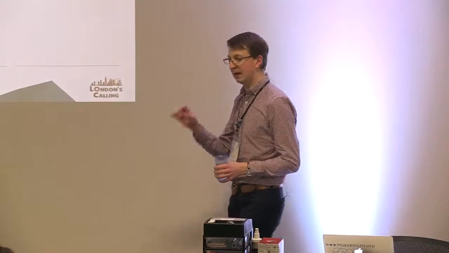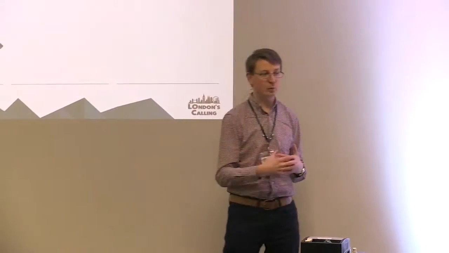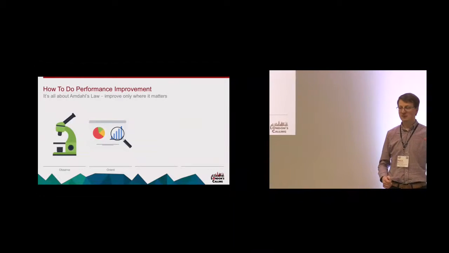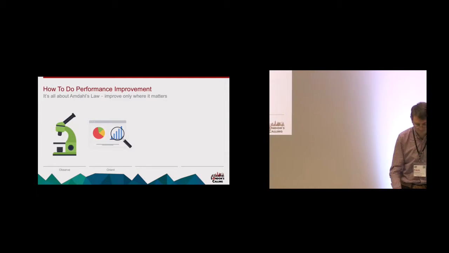We then orient. So we take our data, we look at it, and we analyze it. There's a great Heroku blog post about the 95th percentile. So if 95% of your interactions are within a certain range, you don't need to do anything, as long as that range is happy. You need to look at the statistics, look at the analytics you've got, and make sure it's something that's worthwhile bothering with. That one case in 1,000 where someone sat there on a 1G network trying to run a batch Apex job, you probably don't want to waste a lot of time on it.